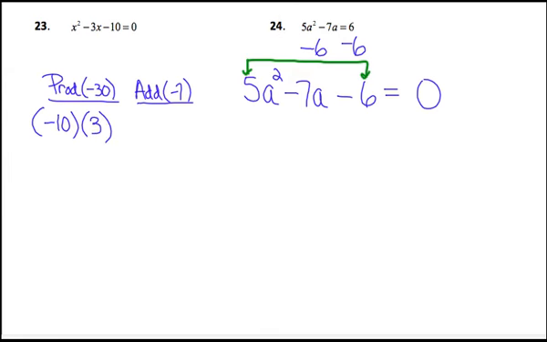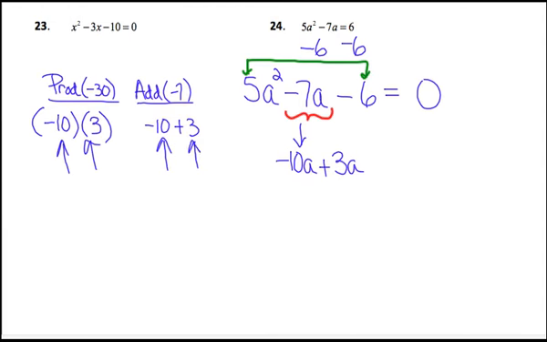Some of my other videos have talked about how to go through the process of finding these two numbers. But these two numbers, a negative 10 and a positive 3, do add to be a negative 7. And what we do is we replace this term right here, this minus 7a, with a minus 10a and a positive 3a, because isn't that indeed just a minus 7a? And I got that minus 10 and that 3 over here. That's where I got my minus 10 and my positive 3.